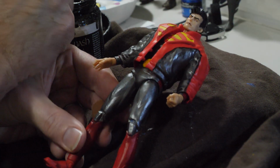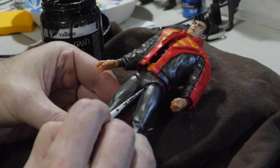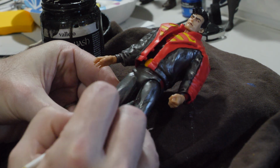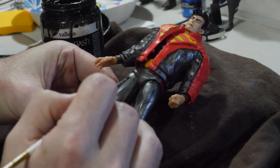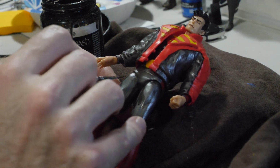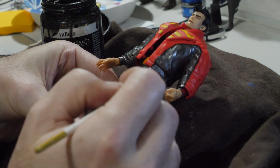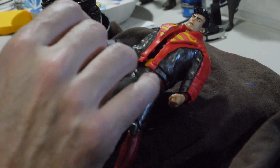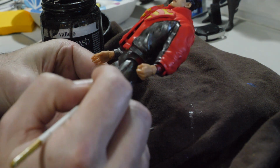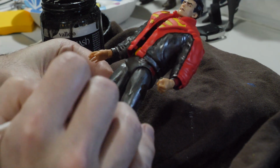But what I'm going to do is I'm going to take some of this wash and I'm just going to accent his muscles like I've done with some of the other characters. I think that that's going to just help to define things a little bit more and kind of cut down a little bit on this gunmetal shine. Just give it some areas to kind of bleed into. And I did it here on the jacket, and the darkness in the jacket I think looks really nice. So yeah, I'm just going to go through and do that, and that's how we will end this guy. And then we'll see what my brother thinks of the hair.